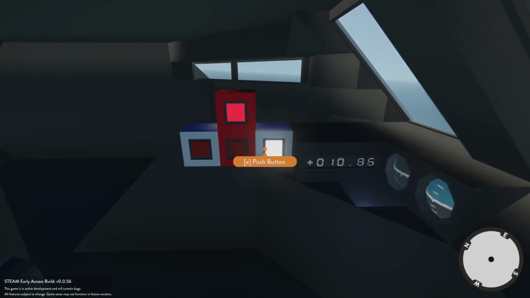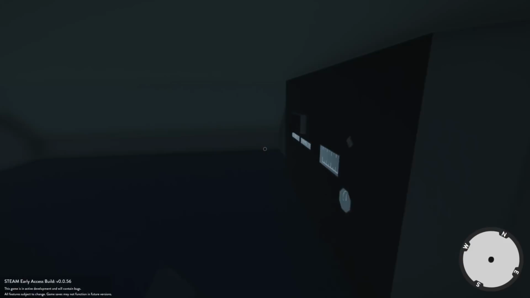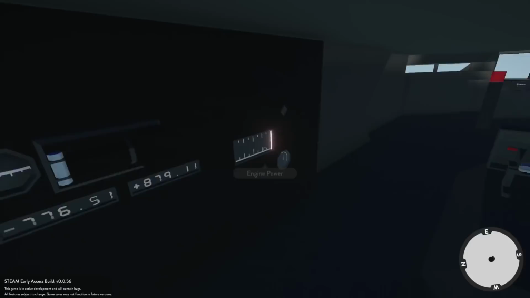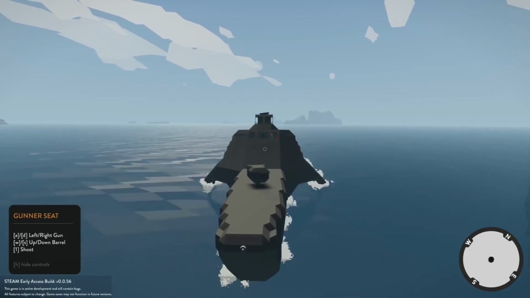So in theory, I can go boop, stand up, and we can freely walk around here. There's some other instrumentation up here. I'm not really sure what all that does. This is something. Oh, this is the gunner. Oh, I can sit in this? Hold on. Oh, look at that. I can move the gunner. Oh, that's cool. And it's got a shoot button.